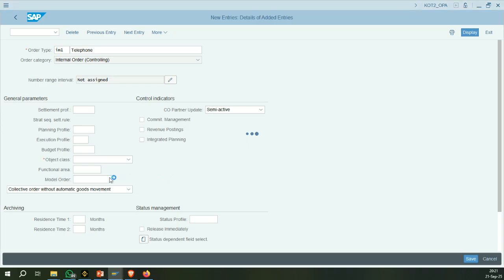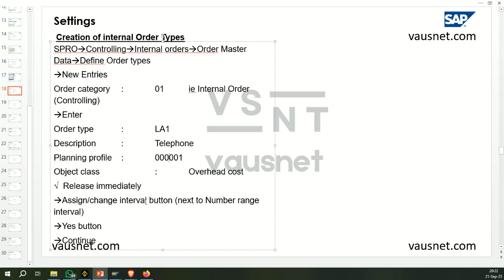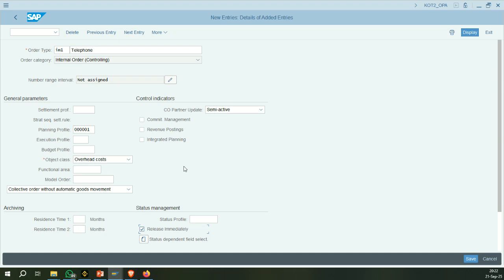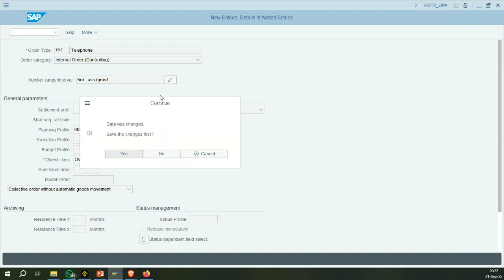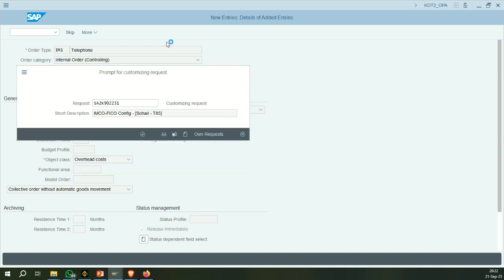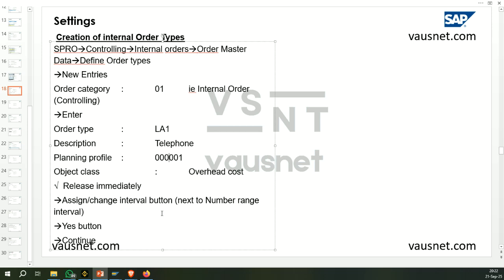Object class overhead cost. Release immediately. Assign interval, the change button next to number range. Assign interval change. Yes, continue.